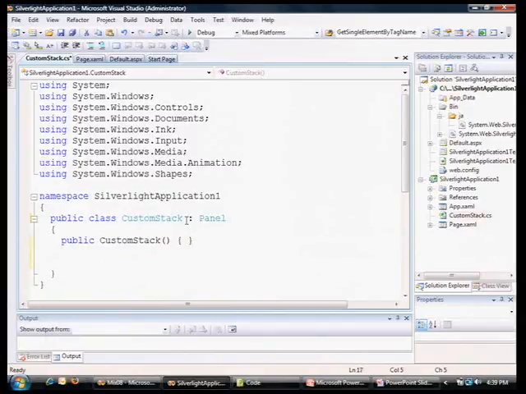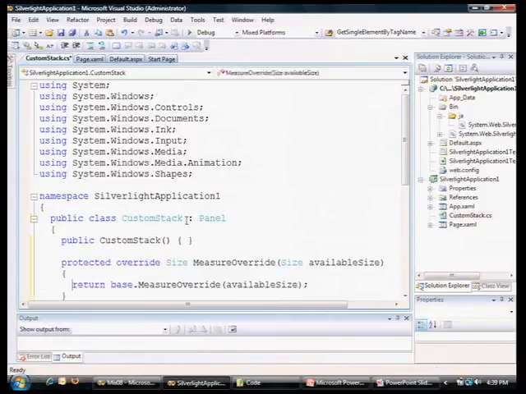To create a custom layout, there are two methods you have to override: measure and arrange. Basically, the container goes through on measure and says to all its children, how big do you want to be? And they report back how big they want to be. Then you do arrange, which is the second pass. You go through and ask the children, you figure out how big they want to be, and then you say, OK, this is where you're going to be, and this is your actual size. So the first thing you do is override measure.